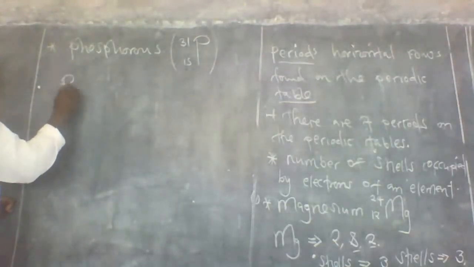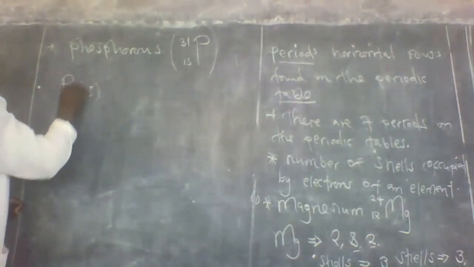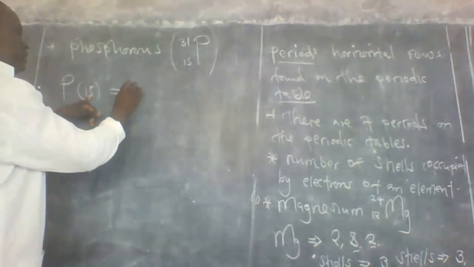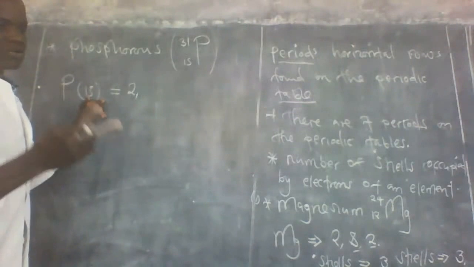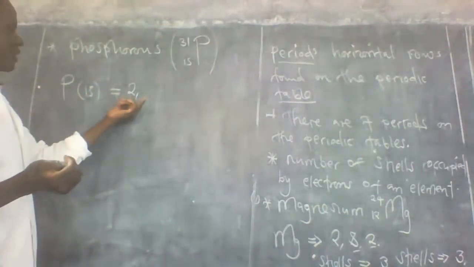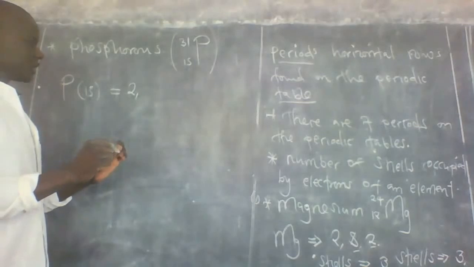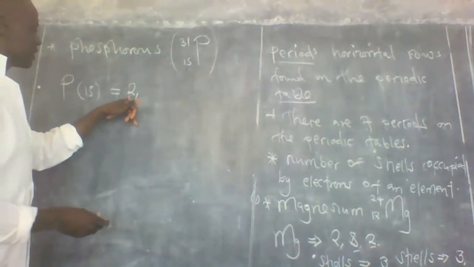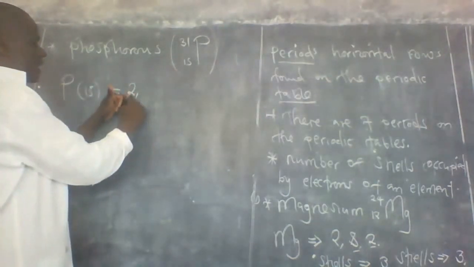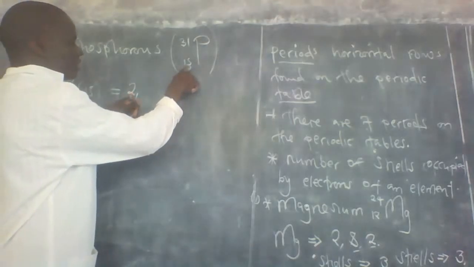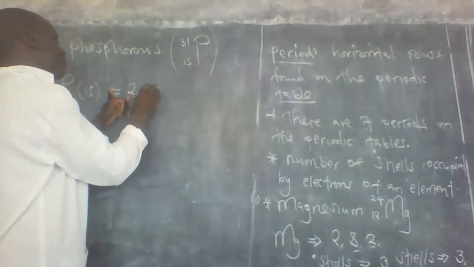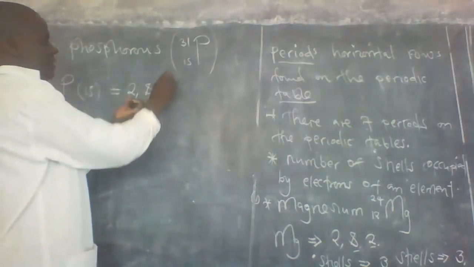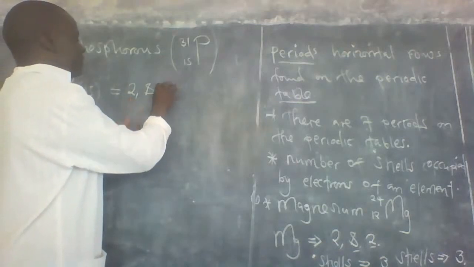So if you look at the phosphorus, which is 15 here, the first shell, according to Hund's rule, can only occupy 2 electrons, and the reason is because this shell is so close to the nucleus and it is very small. So it can only occupy 2 electrons. Then there are 15. When we take away 2, we're going to remain with 13. The second shell can only occupy 8. So 2 plus 8 is 10, but we are 15, meaning the last shell will have 3.